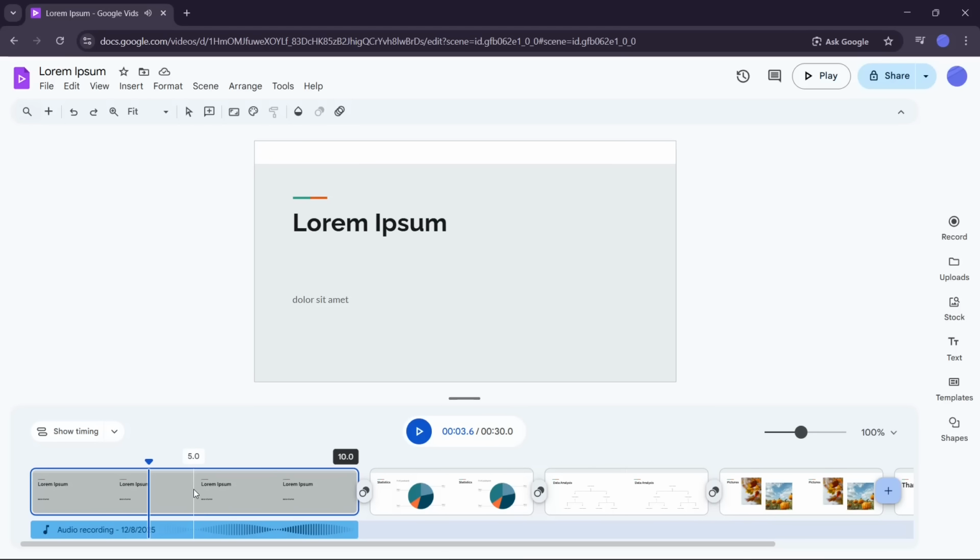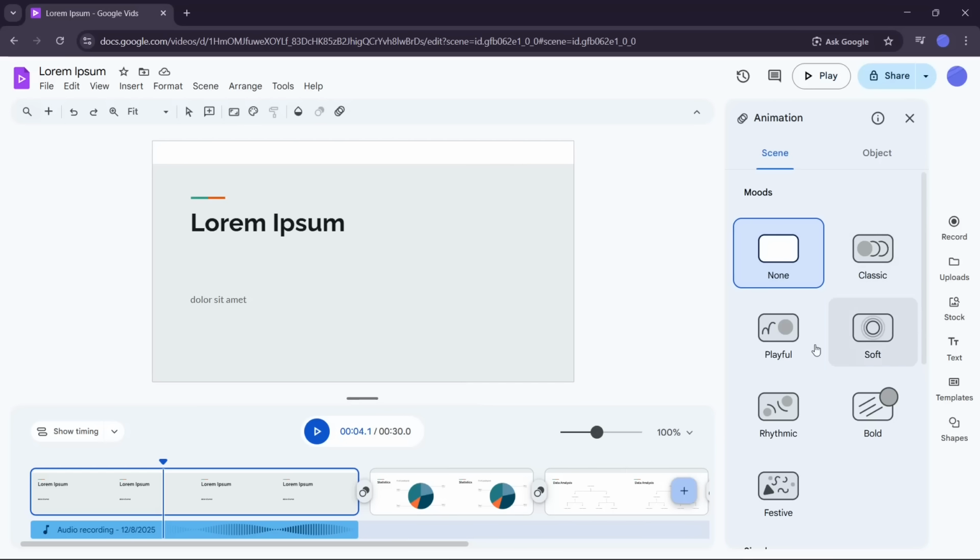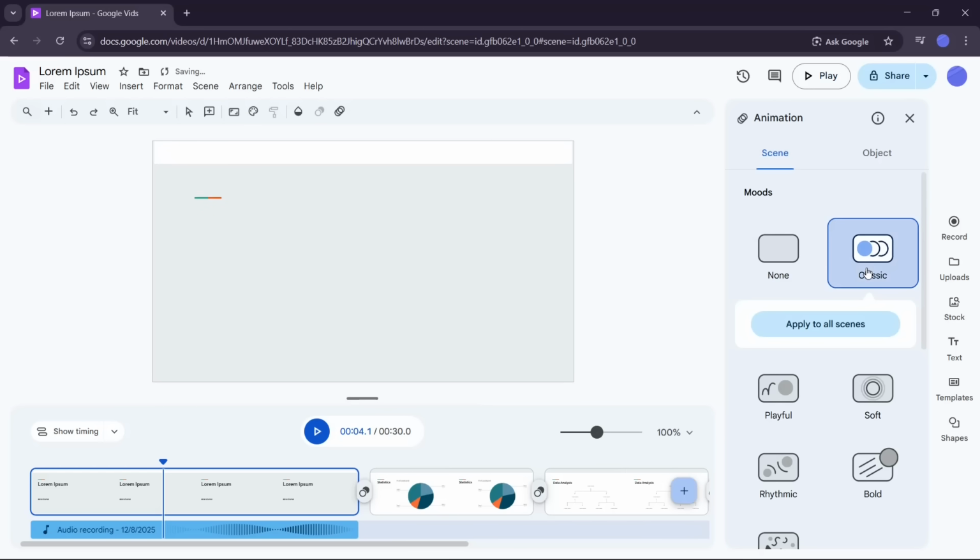All right, so one more thing we can do is, of course, we have to do this for each slide. I'm not going to do that because it's a bit time consuming and I just wanted to show you how this works. We can work on making the video more interesting, of course, through animations and transitions. You're going to see a few animations here for the whole scene. This is very good because look at this.